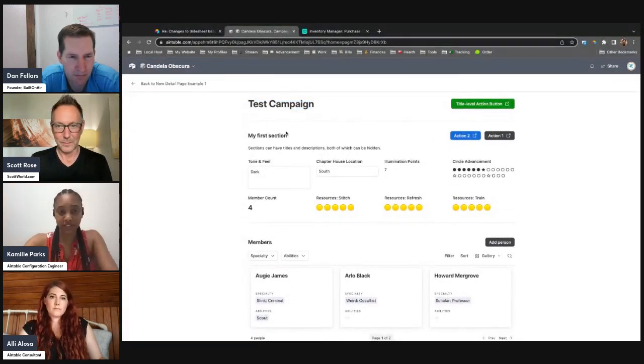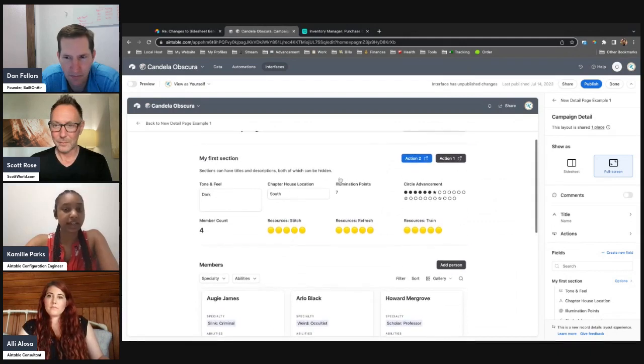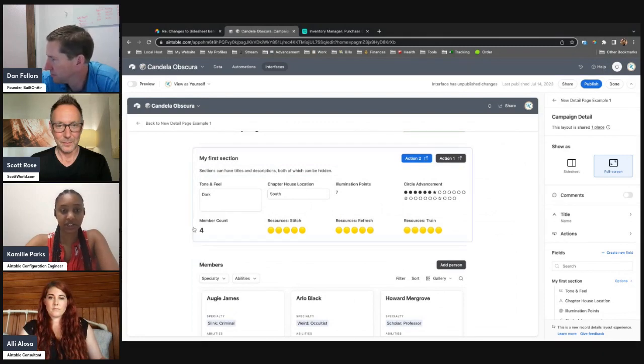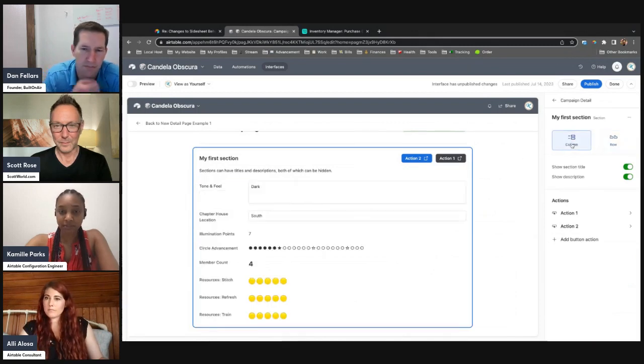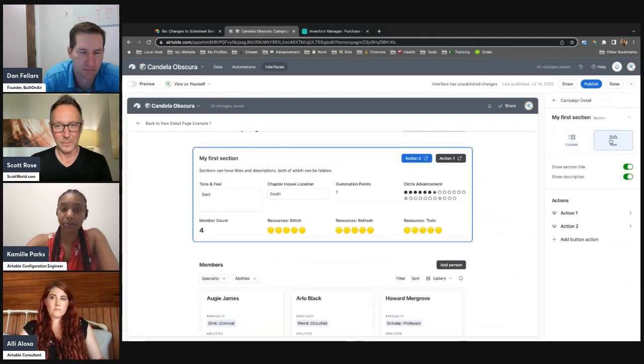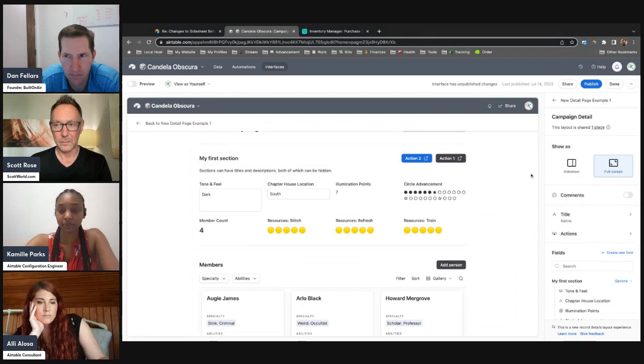Similarly, there are sections that can be applied to a detail page, and for here I'll go into edit mode so that we can see what those look like. As you hover, you can see the difference between two different sections that are stacked on top of each other. Something that confuses a lot of people is that the default for sections is column. Most people probably want rows, unless there's specific things, but it seems like most people want to put things next to each other. You do that with the row option.